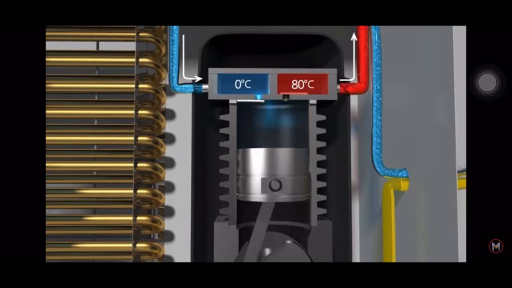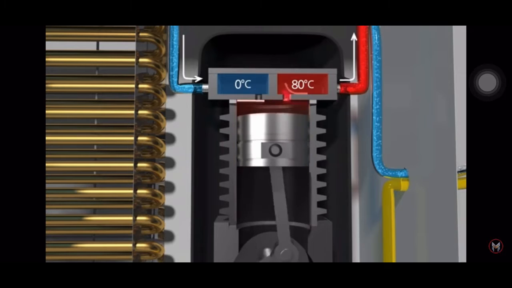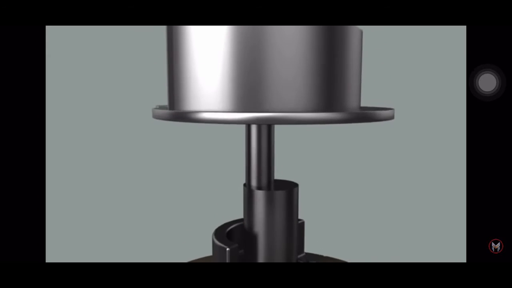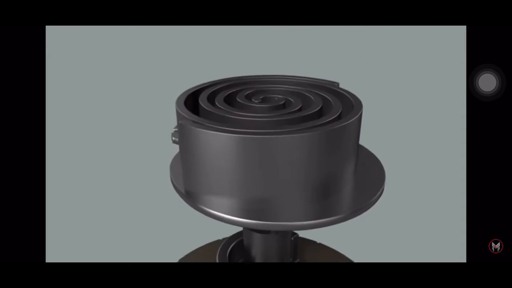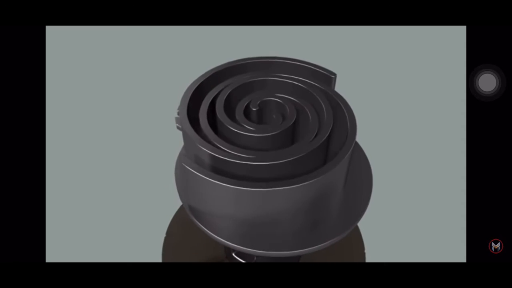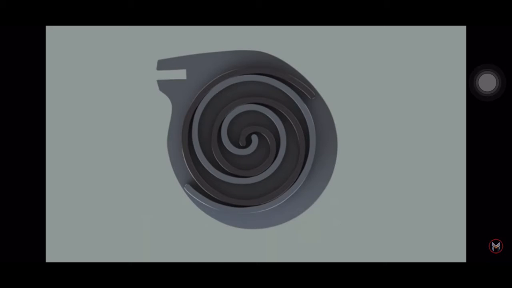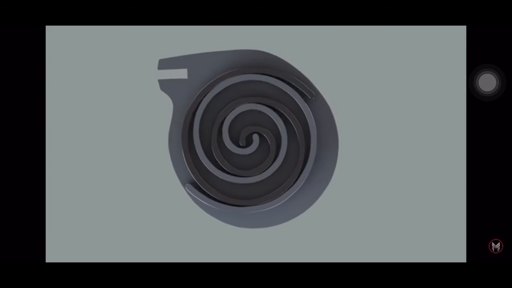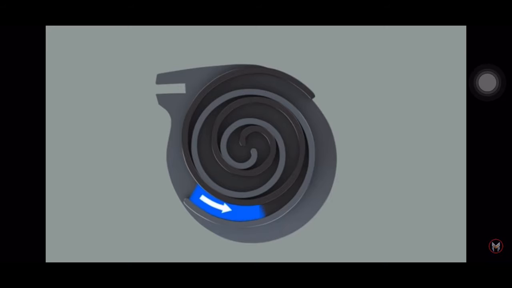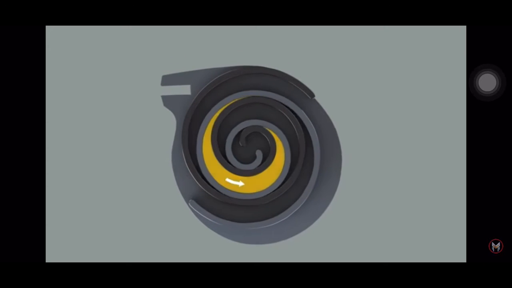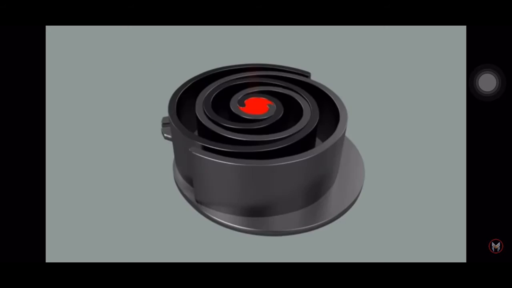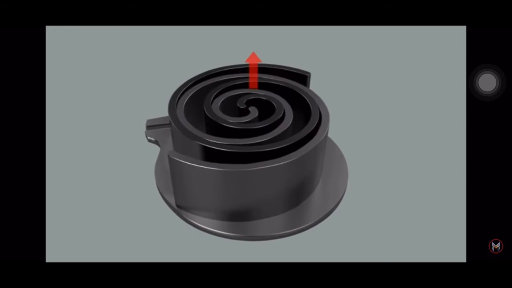Now, coming back to the case of an air conditioner. When gas with low pressure and temperature is pressed by a piston, its pressure rises, and so does its temperature. However, more air conditioners nowadays use a scroll type of compressor rather than piston type. In a scroll compressor, there are two scrolls of which one is fixed and the other rolls constantly. As more air comes through, as there is less space now, gas becomes more compressed and is discharged from the middle of the scroll in a compressed state.